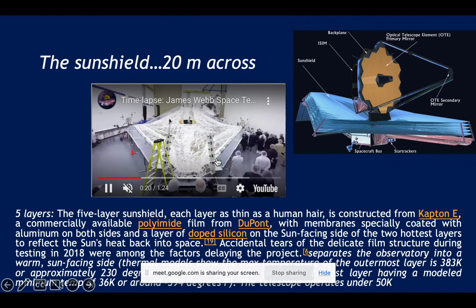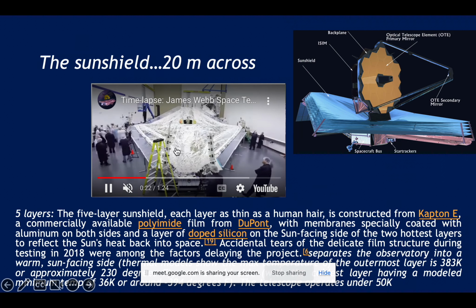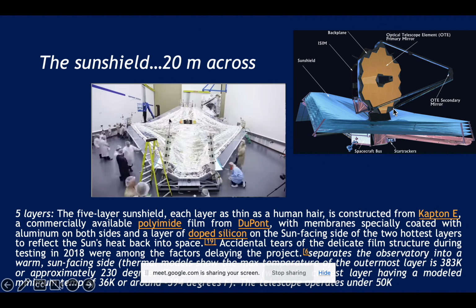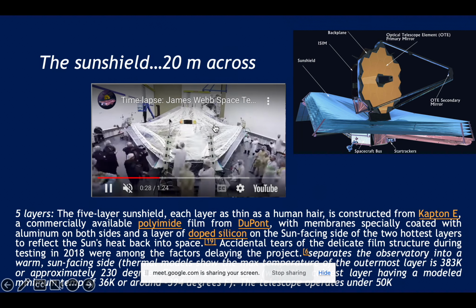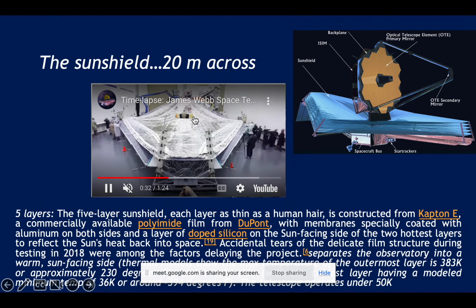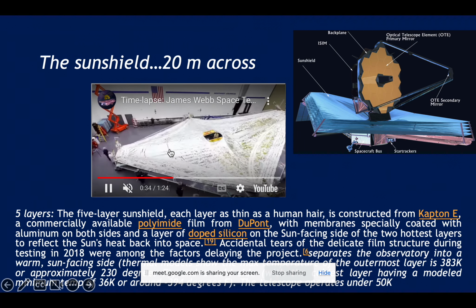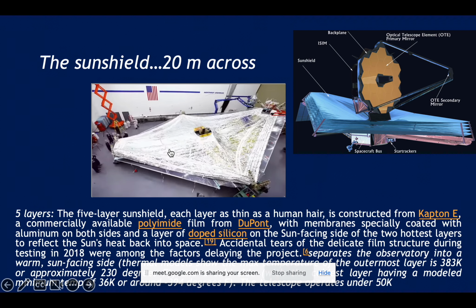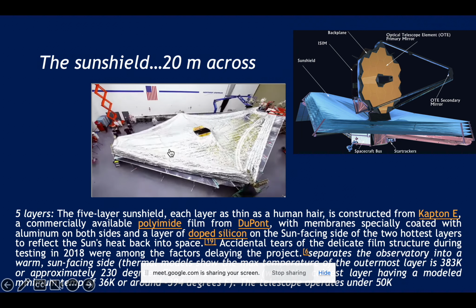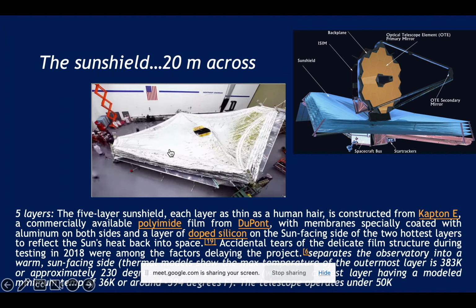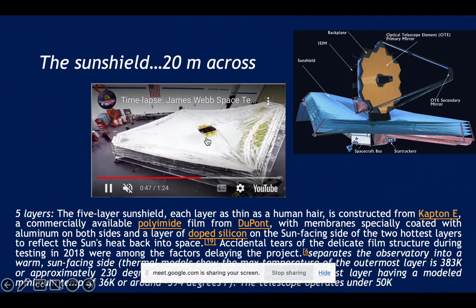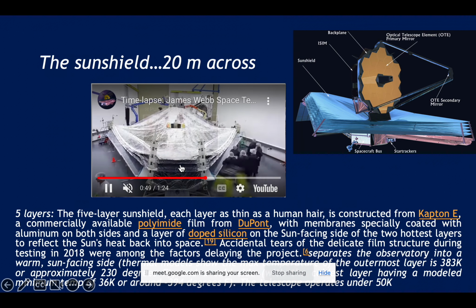It's huge. And in 2018, there was a tear in one of the parts, and that delayed the launch of the telescope, because the sun shield part of it had to be remanufactured. This will help the telescope be at this very important temperature of minus 230 degrees centigrade, right? It has to be barely 30-40 degrees above absolute zero. We want it to be that cold. And therefore you send it so far away, as well as have the sun shield.